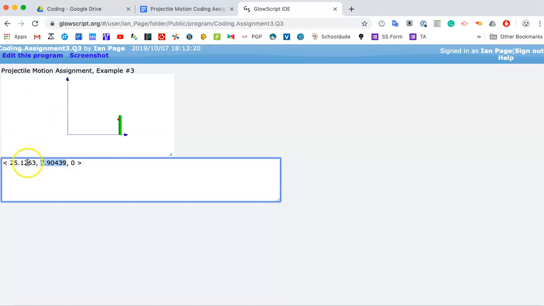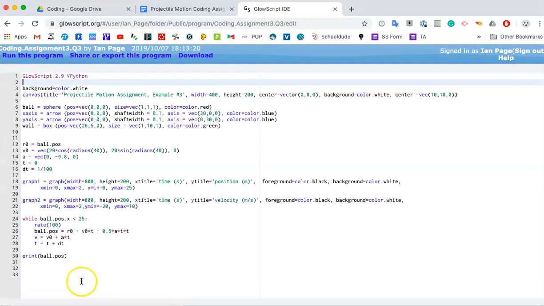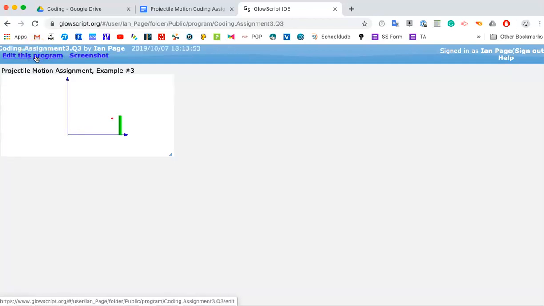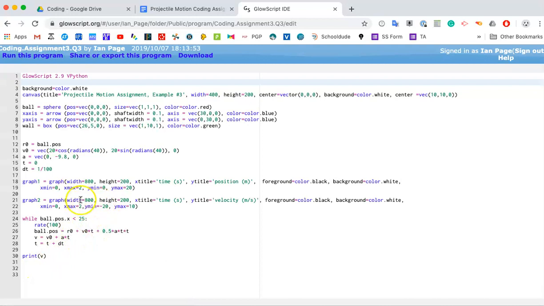So I probably need to at least have horizontally go to 30, and vertically I should probably be going up to 10 or something, or maybe a little bit more than that. So we're going to make this go up to 20, that's fine. And then for velocity, what's the velocity here? Let's take a look at that velocity, v. So what is that going to be at the end of this? And so again, those kind of values, maybe up to 25. So we're good, but we need negative velocities. So we need to change this a little bit and add negative 20 to, I don't know, positive 20 or 25. Let's just take a look and see what happens.